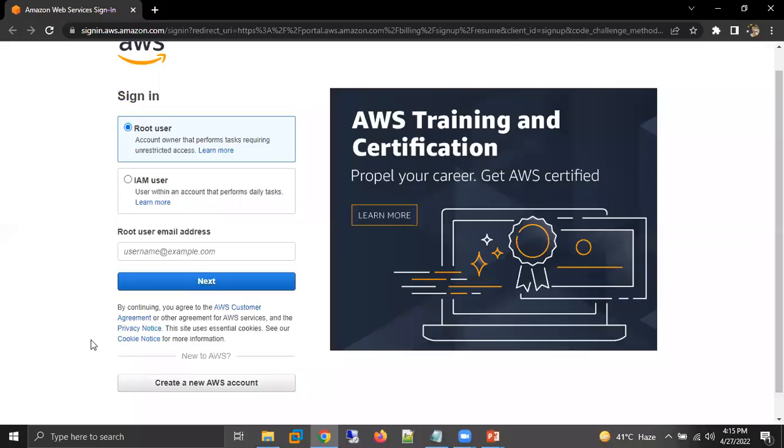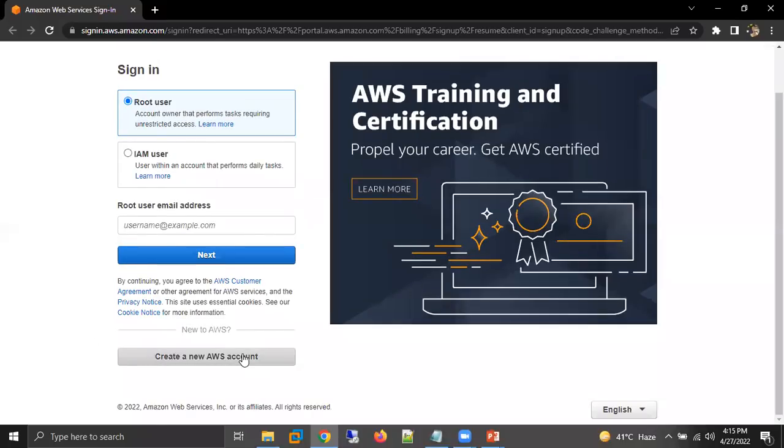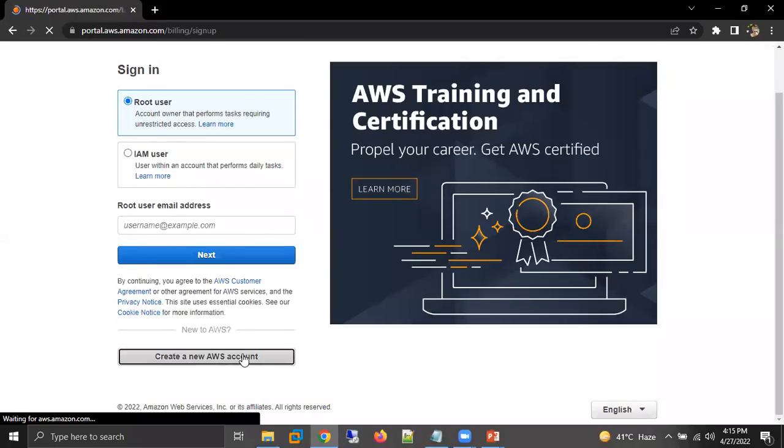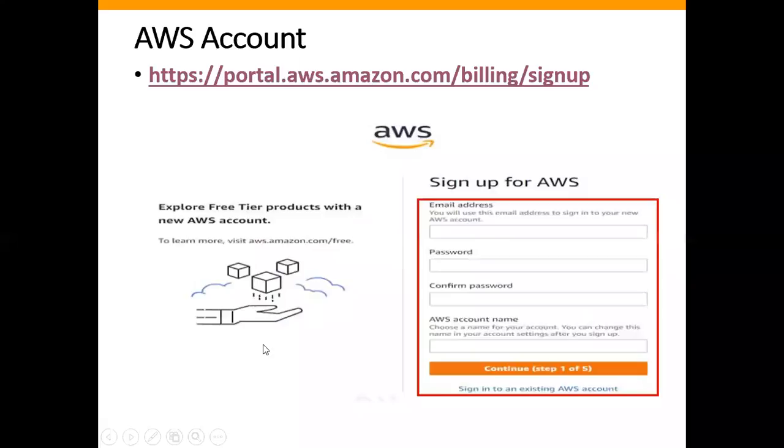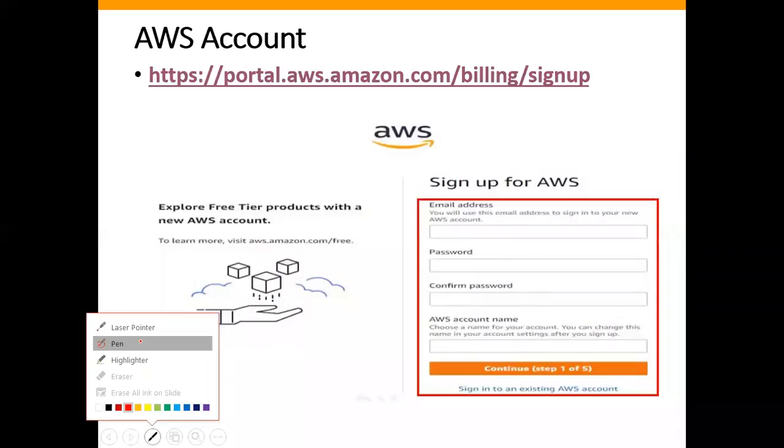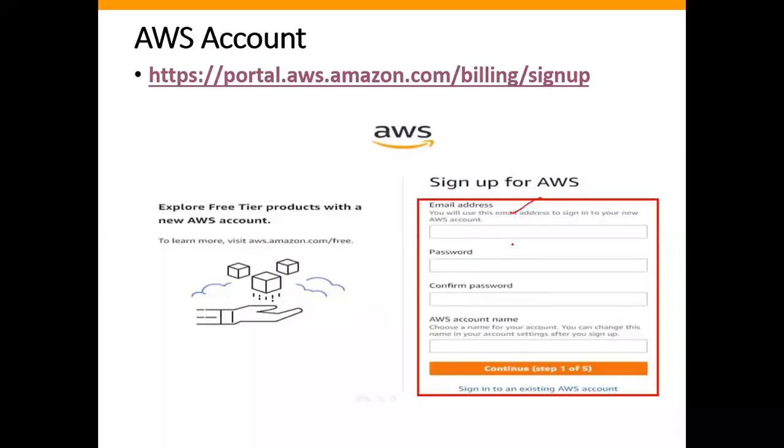Here is the link, and here I'm getting the option of create a new AWS account. If you click on create a new AWS account, here you can give your details, and based on your details, you can create your account. What you need to give is your email ID, your password. You need to confirm your password again, and then you need to give your account name. And guys, account name is always unique.